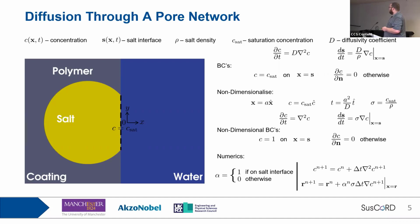And this equation is essentially just calculating how much has diffused from that salt interface in a certain amount of time, and then calculating how much space that salt took up, and so how far our boundary moves corresponding to that. My boundary conditions are just that the concentration is the saturation concentration on that interface, and there is no change in the concentration over any other boundary. So with this, we're essentially assuming that the diffusion is a lot slower than the dissolution, so that we don't need to take into account the dissolution rate. It's just always going to be the saturation concentration.